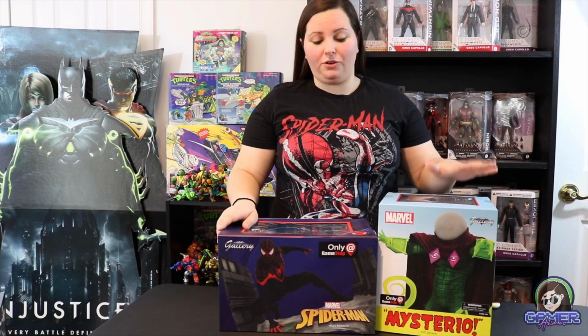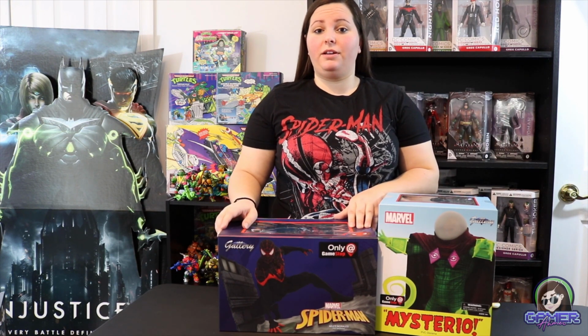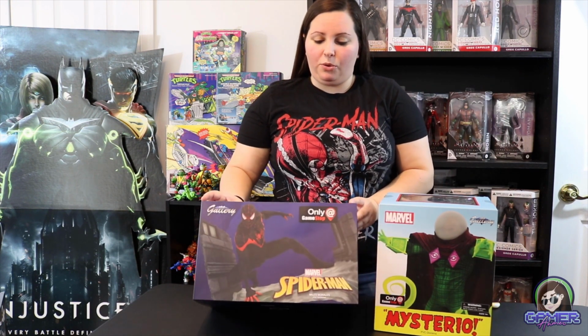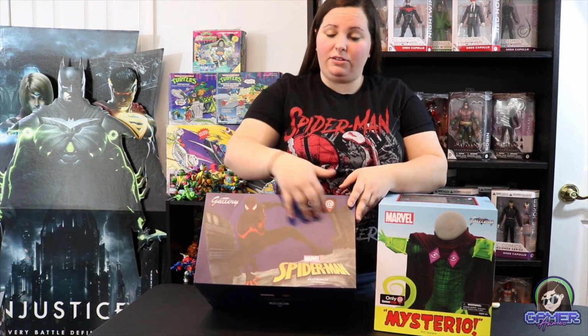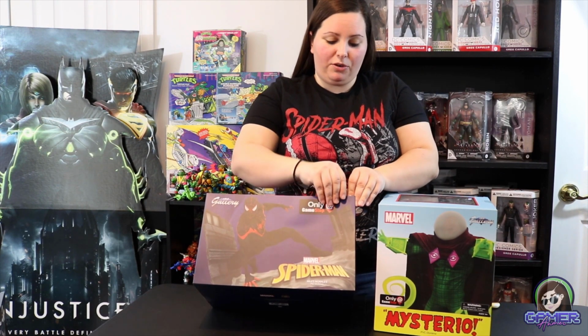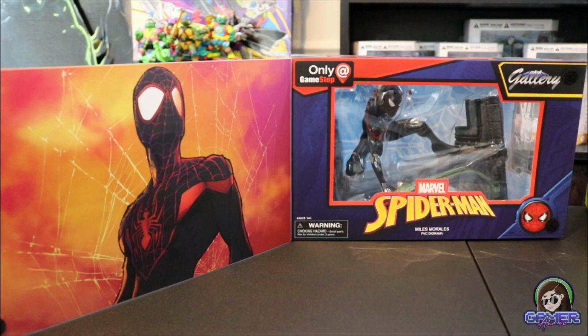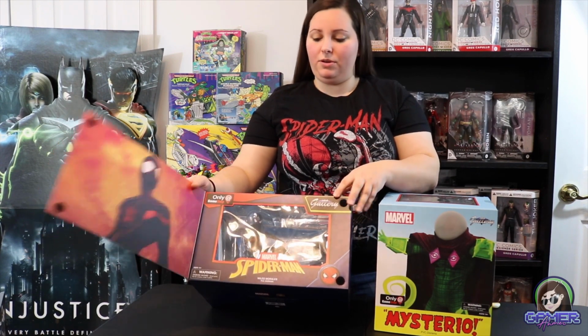These 2 statues are of the particular brand that I actually prefer. So these have some pretty cool art designs on the boxes themselves. So of course, for this version of this Spider-Man character, we have this really cool image on the front, and of course this is the Diamond Gallery, and it's only available at GameStop, and this says Marvel Spider-Man. So if we just open up this Velcro, you'll see this pretty awesome image on the side here, and then you get a sneak peek of the statue itself. And this one has a pretty good weight to it, and it actually looks really cool.